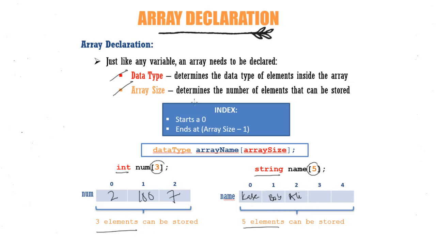But keep in mind, whenever you declare your array, you need to know the index. Each element will have its own index. Your index will always start at 0, if you notice here, and it will end at array size -1. Because it starts at 0, of course, the end value here will be -1. So since the size is 5, the last element, the index would be 4. Since the size is 3, the last element will be stored at 2. So this is how you can declare your array.